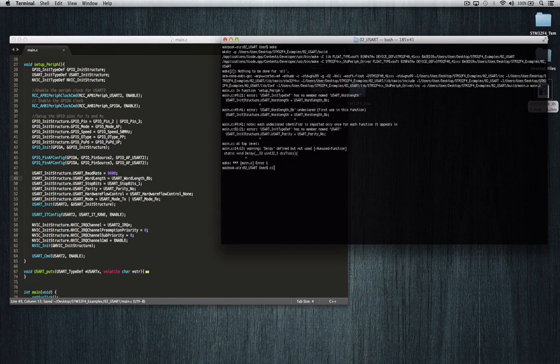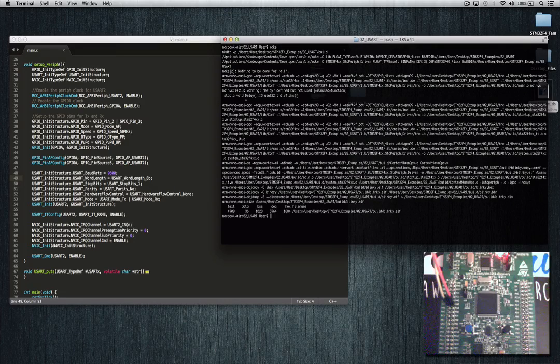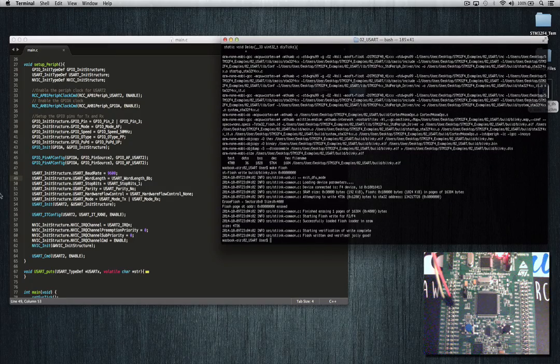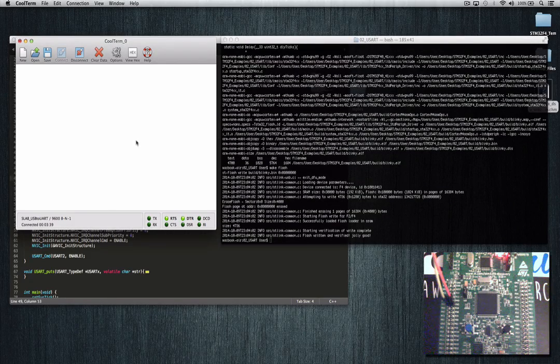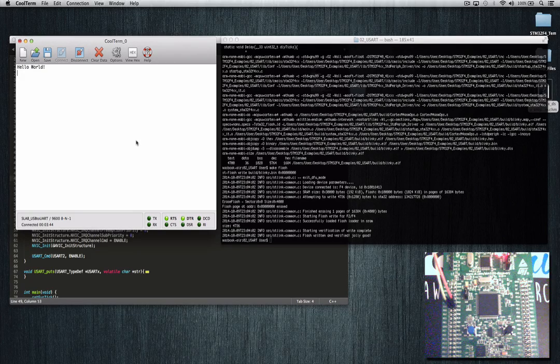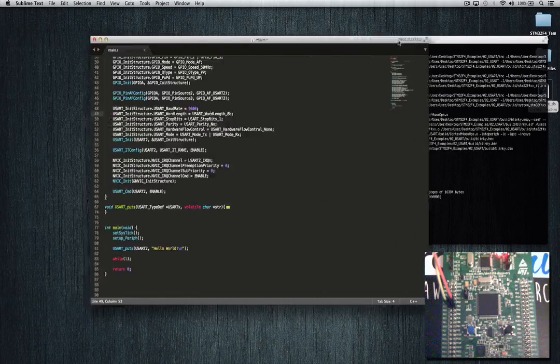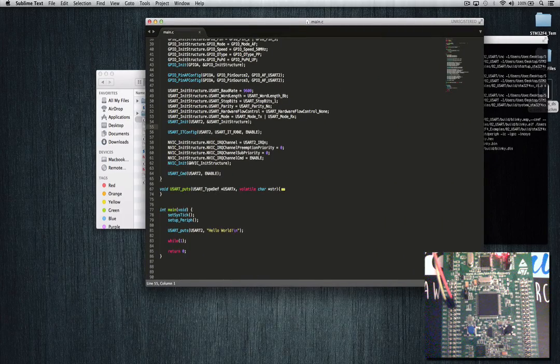Okay, so now let's go back. At least I think it should be make. Okay, so now everything's good. Let's flash it. Okay, now let's pull up CoolTerm. Okay, here it is. So now when I press reset, here we go. There's hello world. Perfect. It's exactly what we thought. Now nothing is going to be transmitted back, but that's fine. So let's clear data. Let's disconnect for now. And now let's come back to here and finish up with this example.